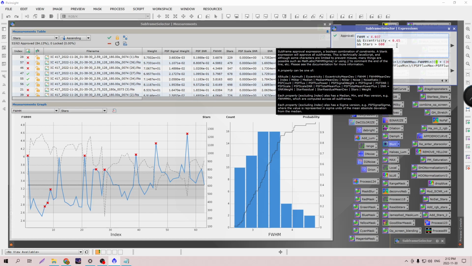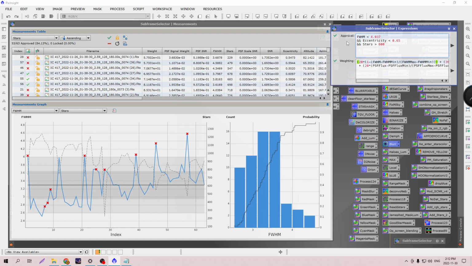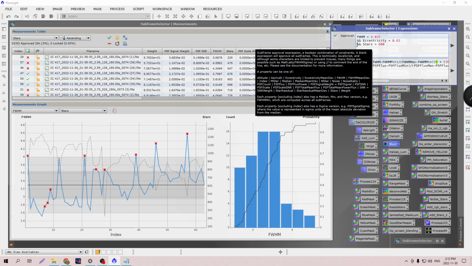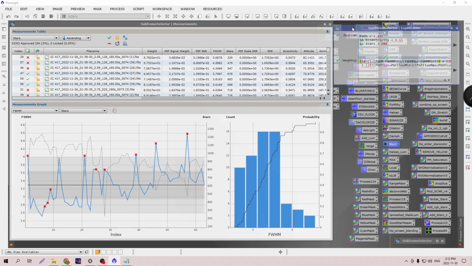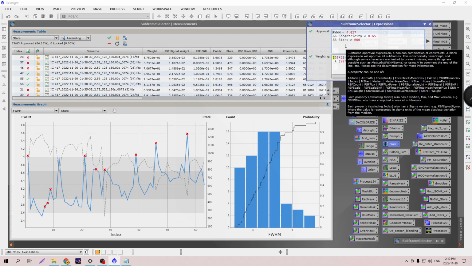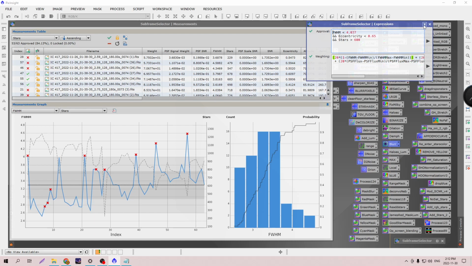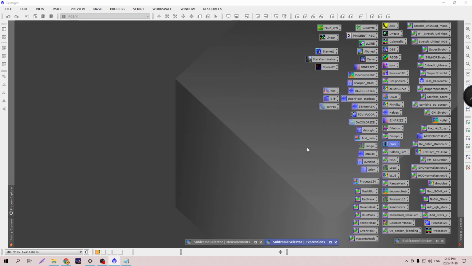Whatever caused it, guiding, clouds, tracking. And in stars, well, I had 1200. Half of that is 600. But the numbers were fairly high overall. So anything below that, and there was only 4, perhaps 4, that were below average. So that's it.